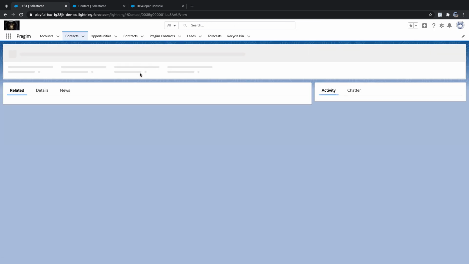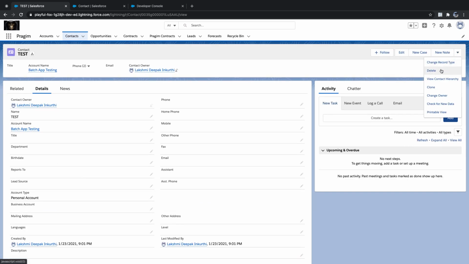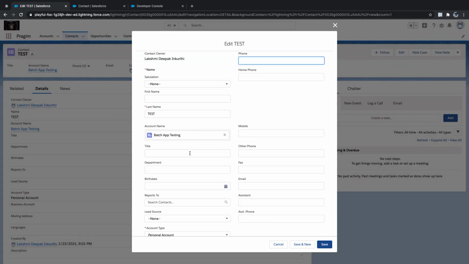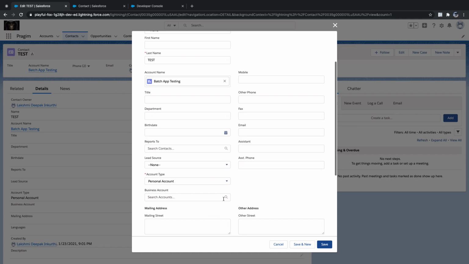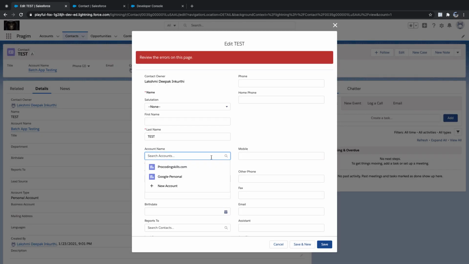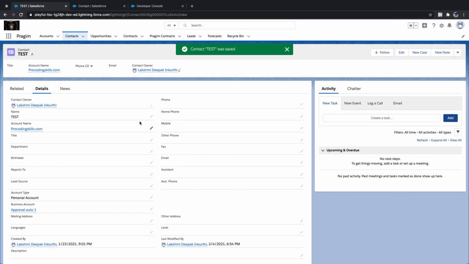Cool. Details. I have edit, right? Oh, I have edit. So I'll select a different account here. Approval auto one. Different, right? Pro coding skills. Okay. Different.